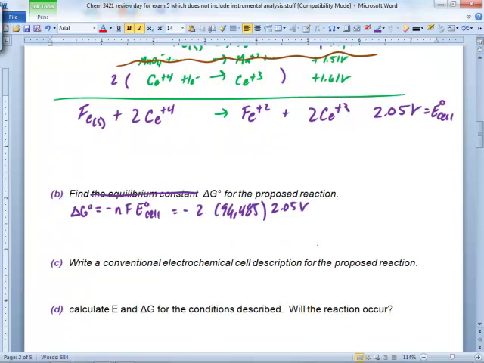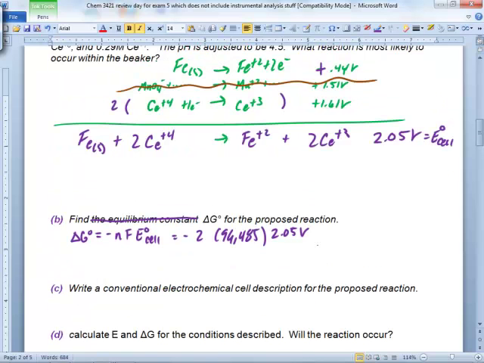Did they ever ask for equilibrium constant? No, they didn't. I could, though. What are the units you put on your answer for delta G? Joules. Is there anything else that cancels? Well, you'd have to know that a coulomb cancels with the coulomb and the volt. The volt is a joule per coulomb. But just know Gibbs is joules and you'll be fine. Gibbs is energy.